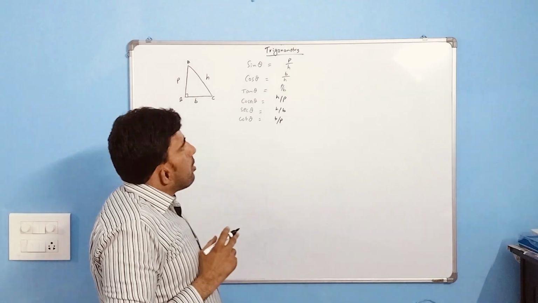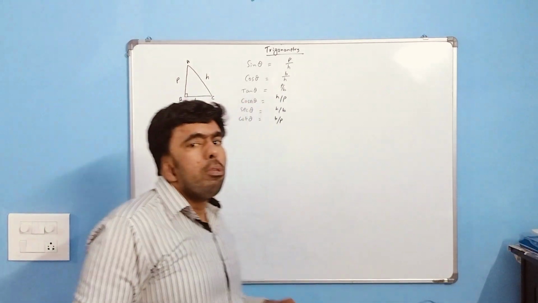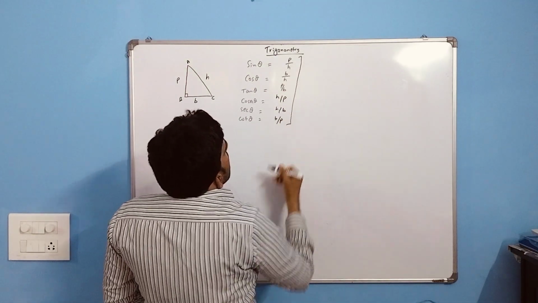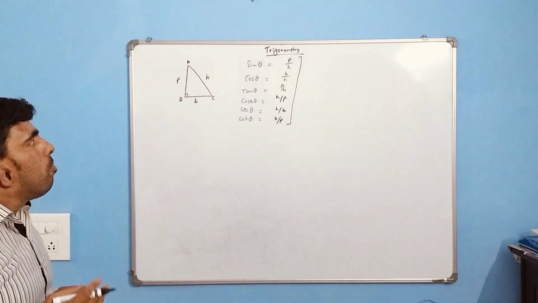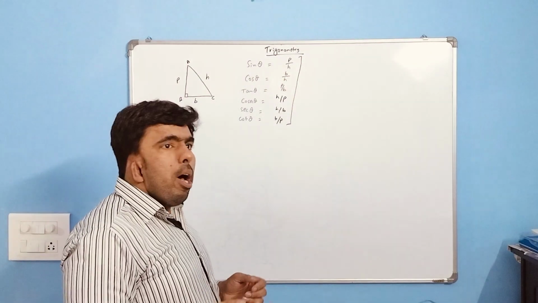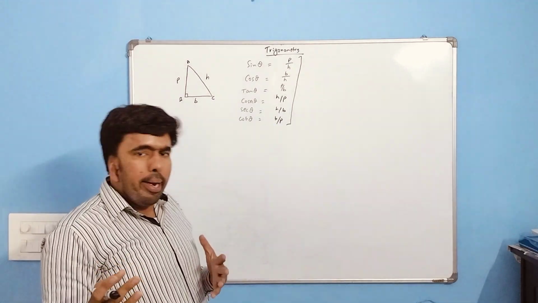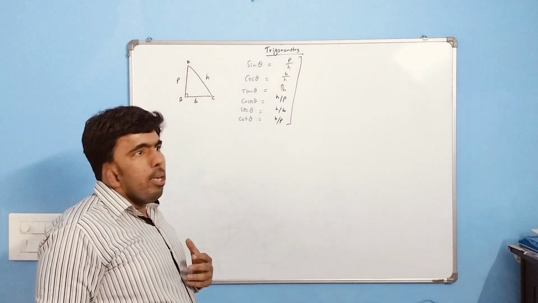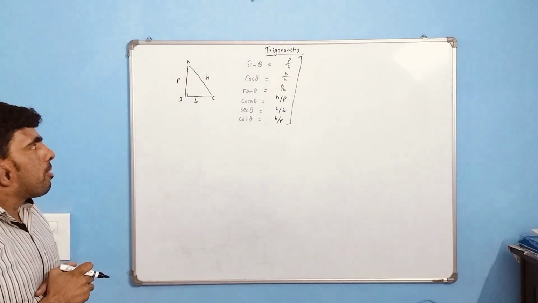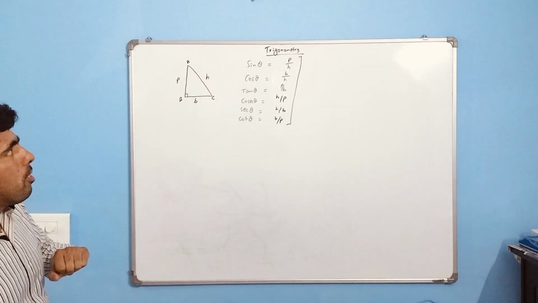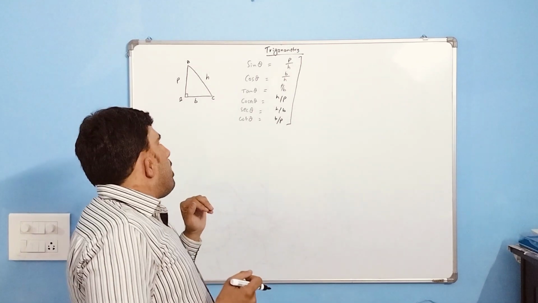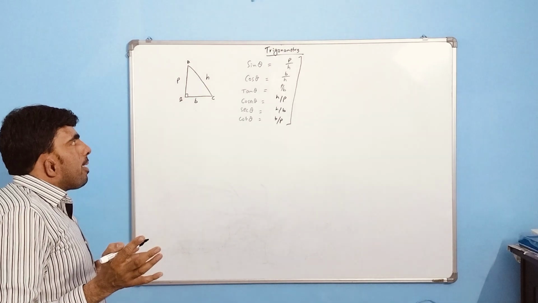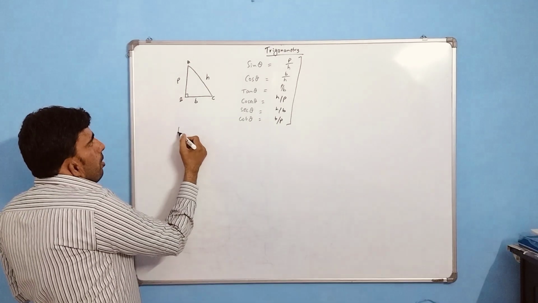See, maths is a subject which we have to do by heart. We have 6 ratios in which we have to find their values, how they will be applied in this triangle in this chapter, and how we can take the help of a right triangle. We can take a few examples also on how we'll find these ratios, but before that, let us take one more thing.